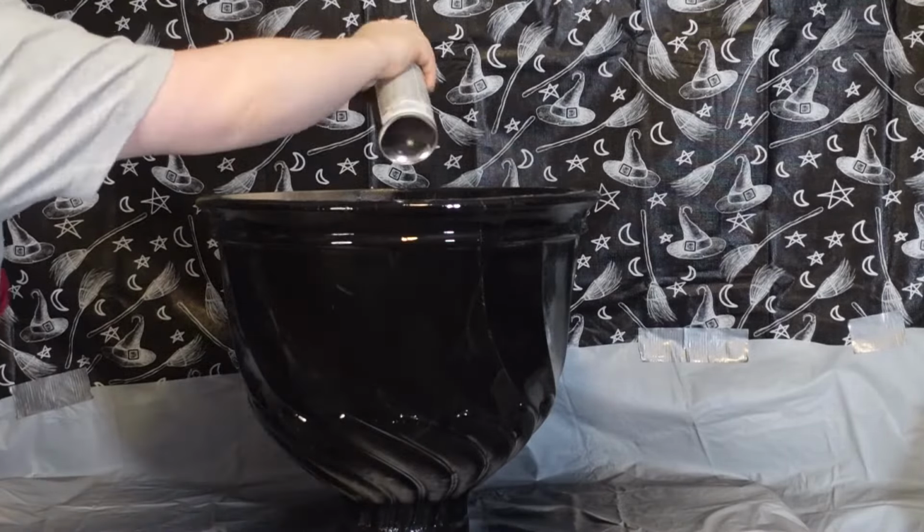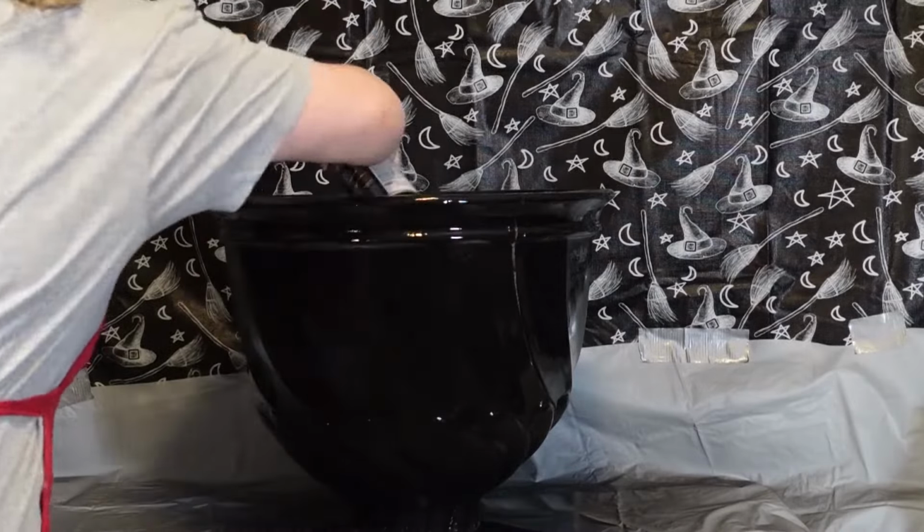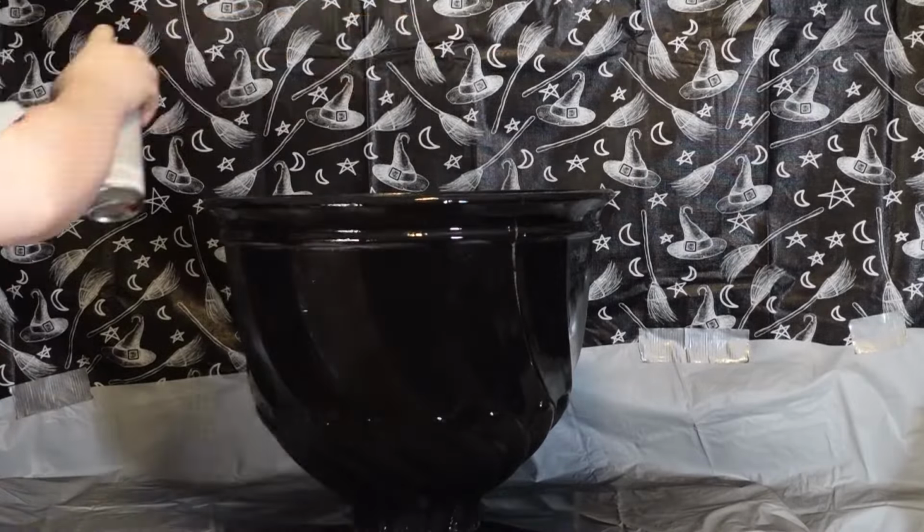So I sprayed it with a glossy black spray paint, and I made sure to turn it all around, every different angle, to get all the cracks and crevices, and make sure I didn't miss any spots with the paint. It's got a lot of different lumps and bumps, so I had to get all of those, but it came out pretty good. I did get a couple of spots on my fingers because I didn't wear gloves, but you know, I'll live.